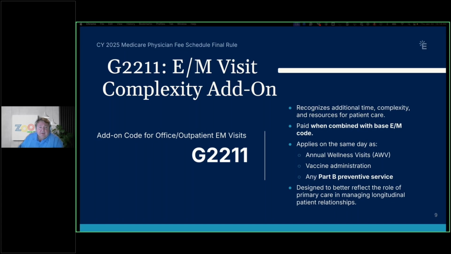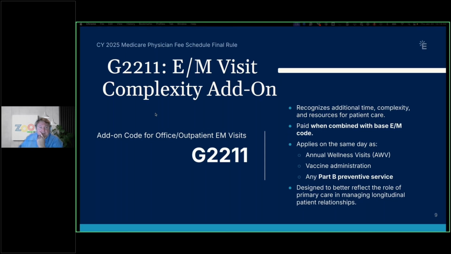So, fees and reimbursement for this code. Medicare set an allowable rate for G2211 around $16. Once again, while this amount might seem modest, it's also a cumulative value, they add up. You're adding all these extra codes to your EM codes. You will feel that, and it's a nice way to get some extra bucks. So code G2211 is more than just a billing line, it's an opportunity to enhance your practice's revenue while ensuring your efforts in providing high quality care are recognized.